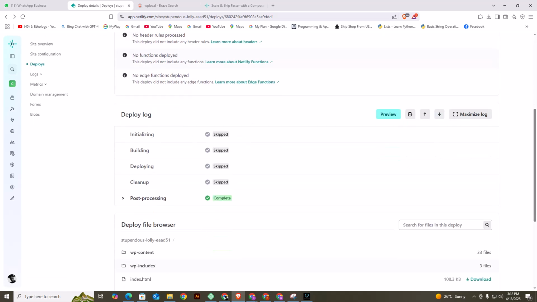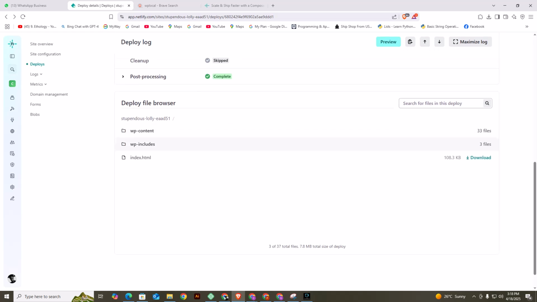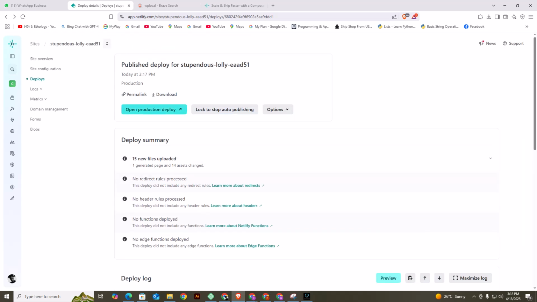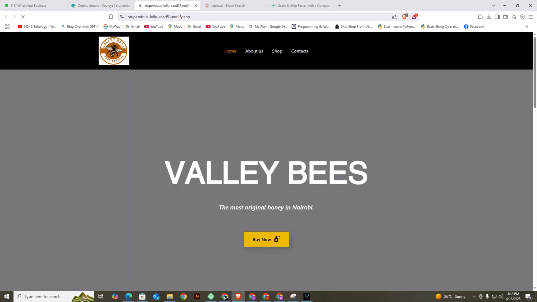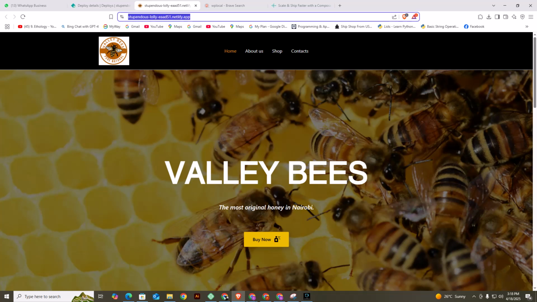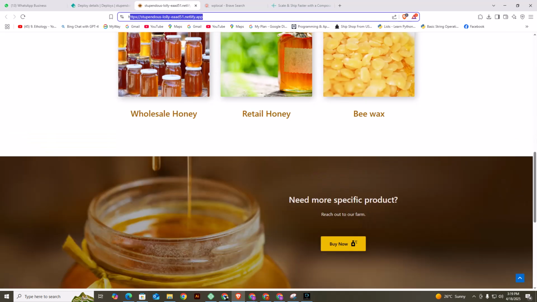Okay, initialize, search for files. Now you can see this is a public website. Now if you go through this, it will give you just a random domain. So this one you can send to the client and they can be able to see it.